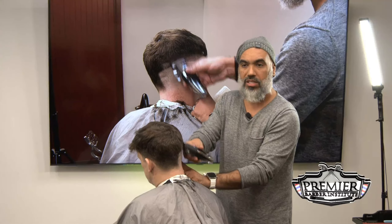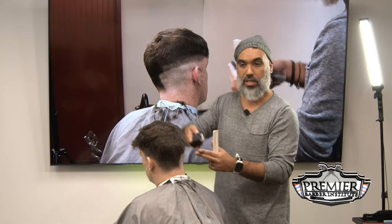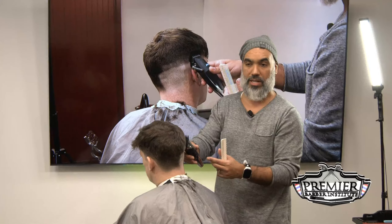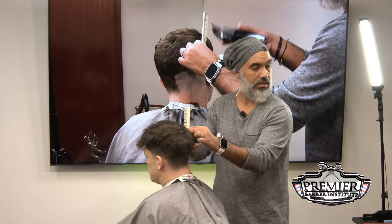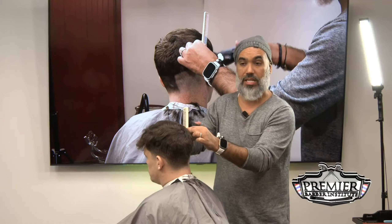Did the line kind of go away here and not here? Now I'm going to close it and tilt — starting all over again. This is with the two. I did the three first close, then I went to the two open, tilted it at 90, and slowly worked my way down while it was open, making adjustments along the way. The reason I cut like this is because the shape of his head is different than yours, and I'm looking for that sweet spot where it starts to cut — as long as I stay within the shape of the cut, it doesn't matter which angle, as long as I'm hitting my sweet spot for this particular haircut.